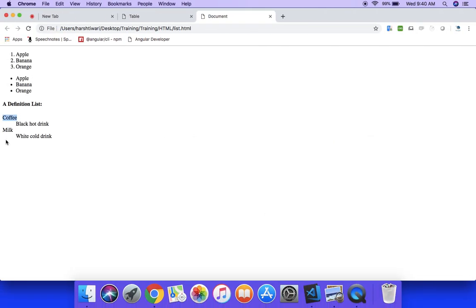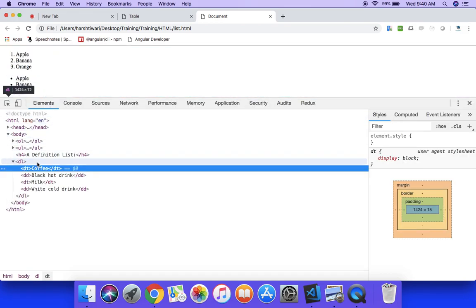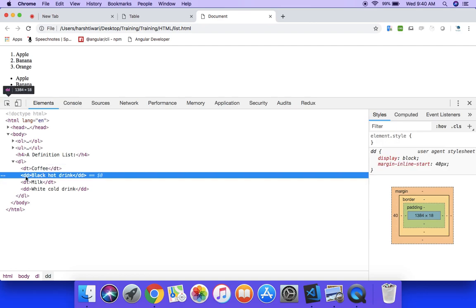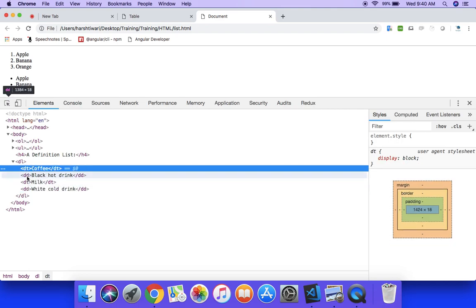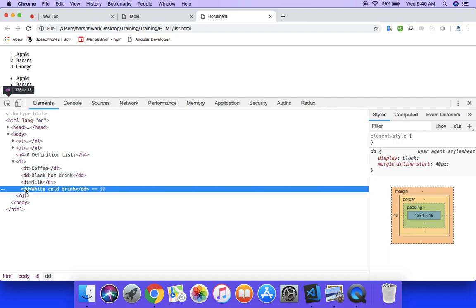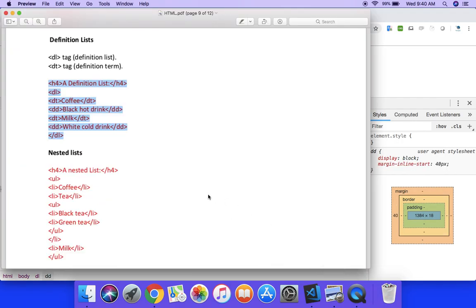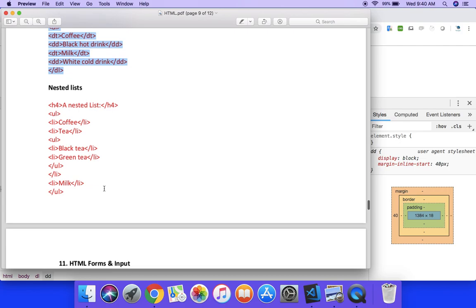So you can see we are getting the definition term. You can even inspect from here, and you can see this is DT, then DD, DT, DD. So DT means definition term, DD means definition data. So this is how, guys, we use the definition list.